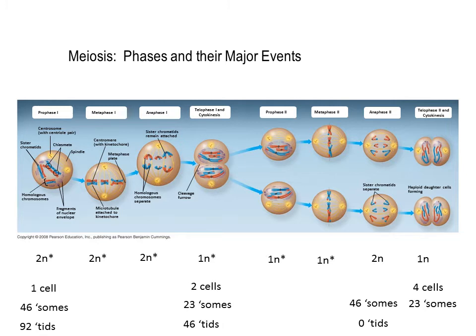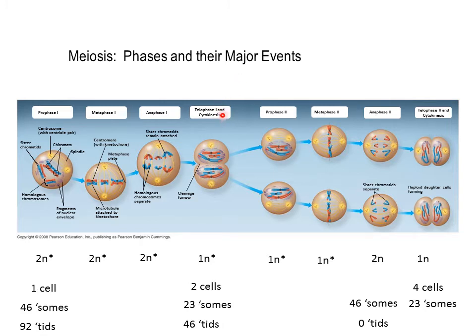If we just trace through there, prophase 1, we've already undergone DNA synthesis, so we are 2N because we haven't undergone any cell divisions, but we are not 4N because we don't count the duplicated DNA so long as the sister chromatids are still attached. Okay, so what we have, 46 chromosomes, 92 chromatids, because they're still fused. Metaphase 1, we line up, not much changes. Anaphase 1, not much changes, but we're starting to separate the homologous chromosomes.